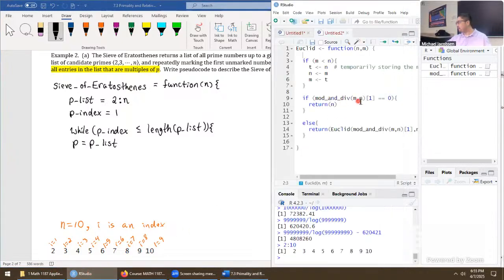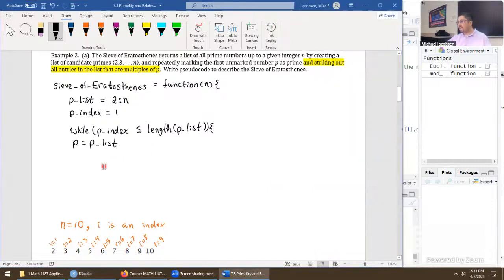Pretty much we're just doing what we did over here. A bracket is going to subset into this, and we want to bracket into index 1. But we can't say index 1, we have to use P index. It's initialized to 1, so it runs correctly on the first run through while.